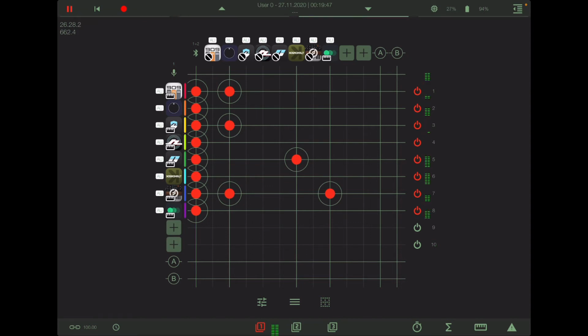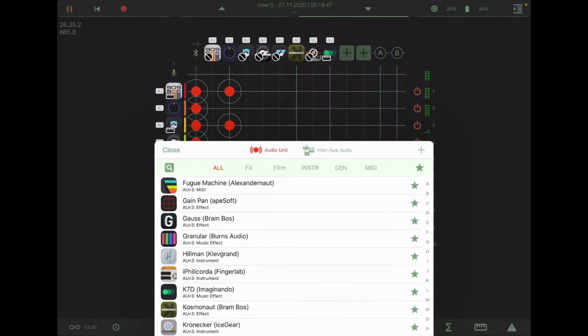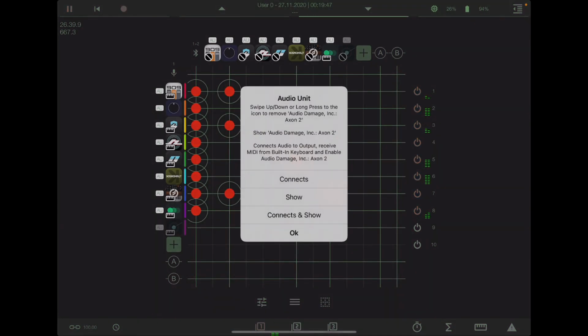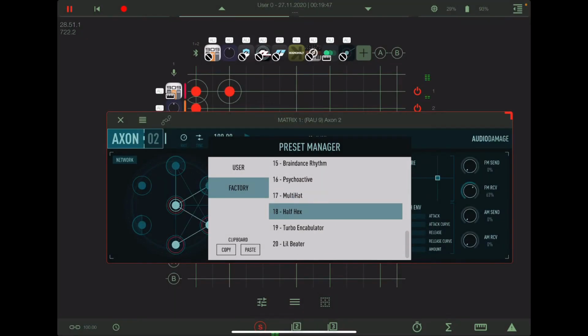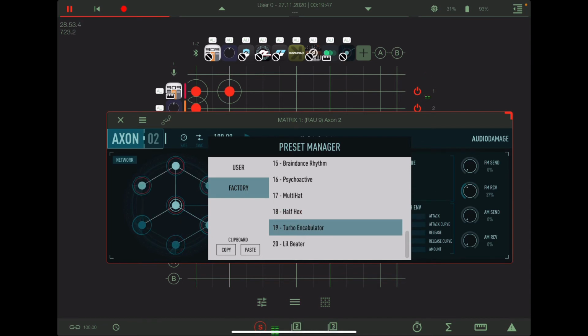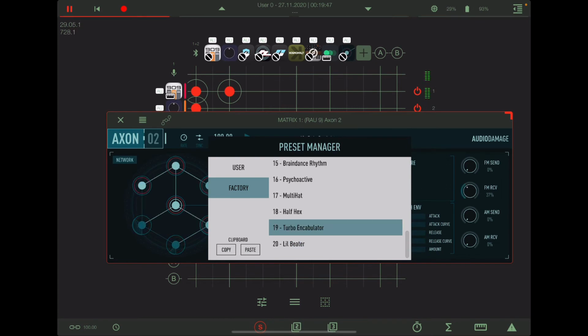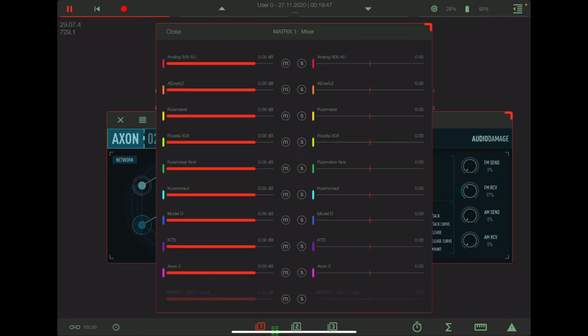But we're not going to stop here because we have 2 slots open on this matrix. Why don't we try Axon 2? So I have a couple options here, and then I'll try them in the mix. Ooh. All right. You know what? Let's try one of these two and see.